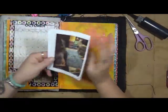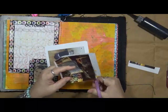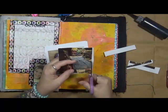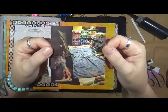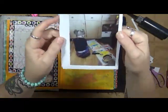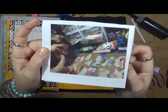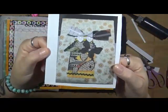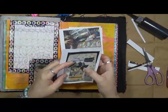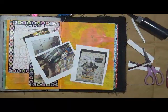Now, I do have a bunch of other pictures that I'm going to cut out. These are pictures of my Haley, my munchie, as I call her, where we have spent time in the art studio. Okay, here's one. I'll show these to you, and then I'll cut them out off camera. You don't need to watch me do that. Here's another one when she was really little. Another. This one was most recent. We were making monsters. And then this is actually a card that she made for me. I wanted to put the card in here, but I think I put it into a different book. So here's the card. Let me go ahead and cut these out, and then we're going to work on putting them in our favorite moments. I'll be right back.